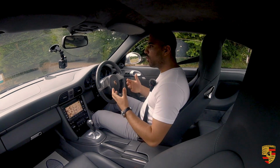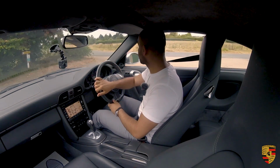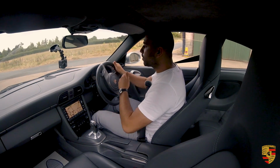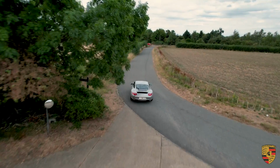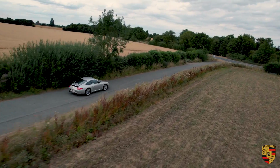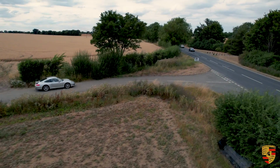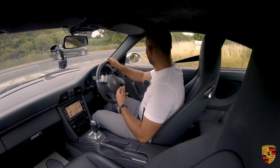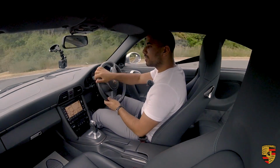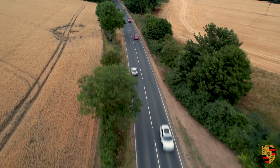You get a nice sound also when you start it from cold. And when you're just driving along, cruising, Porsches are phenomenal for being just understated and blending in. You don't think much of them, but if you know the heritage and what it represents and what it means and how this product has just developed over the many years, it's a true testament for Porsche to design a product like this that's evolved the way it has evolved.